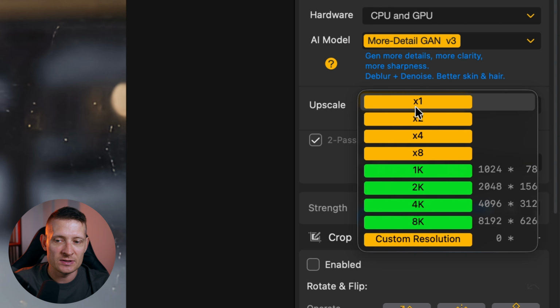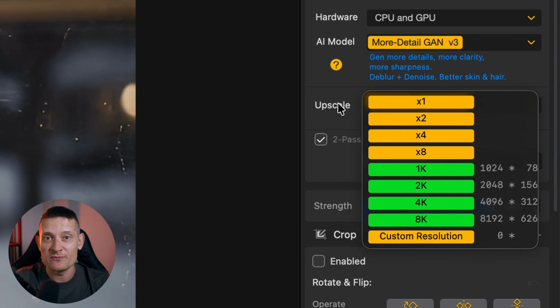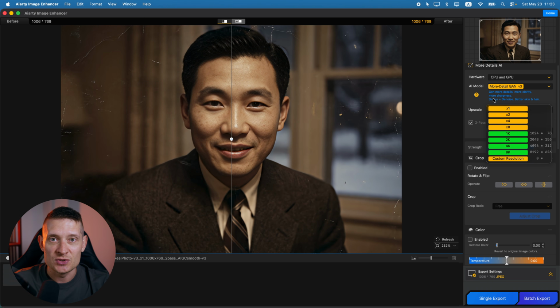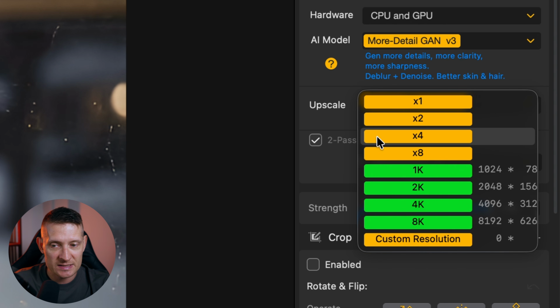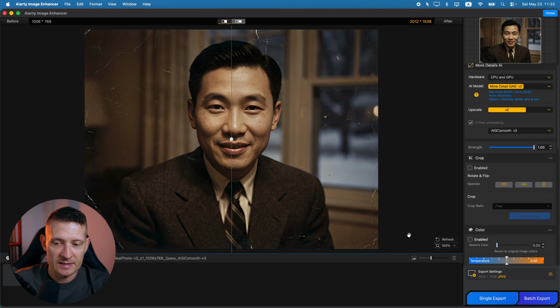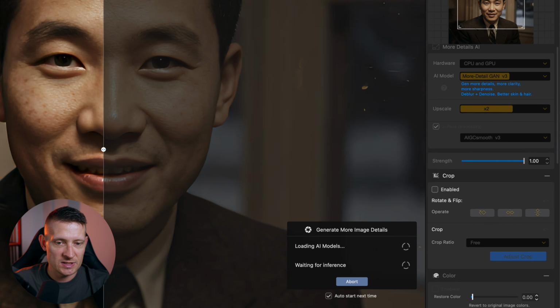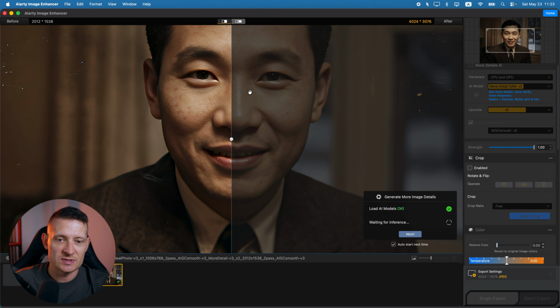Now the most important thing about upscaling is that you don't need to go from 1 to 8 at once. Do it in steps. So if my goal with this image is to make it super big, like 8 times the original size, I would first go 2 times, then I will single export this image, then I will import this exported image here, and I will upscale it 2 times again. So a gradual upscaling process is more effective than instantly jumping to 8 times your original size. So you get a cleaner and more natural image.